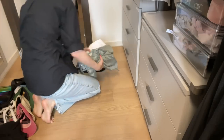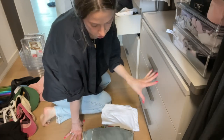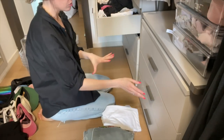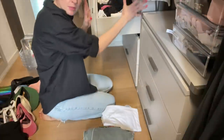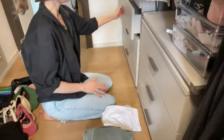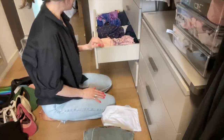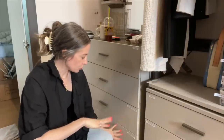Okay, so we have more loungewear. Now I'm not going to show this part, but we can actually move back her underwear over here. So it's like bras, underwear, and socks. And then this might be like a whole set for loungewear. All right, so now this whole drawer is empty. Now we still have two piles of loungewear on the floor. That's the main thing. So I think it's going to be best to just reorganize this.